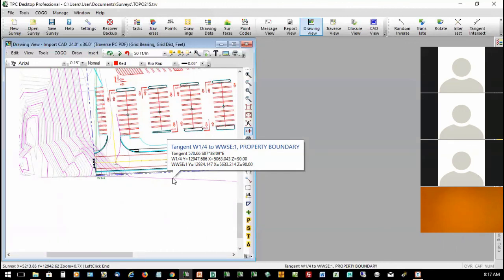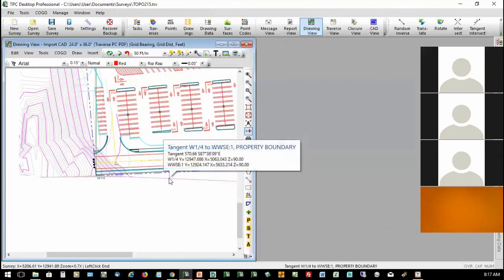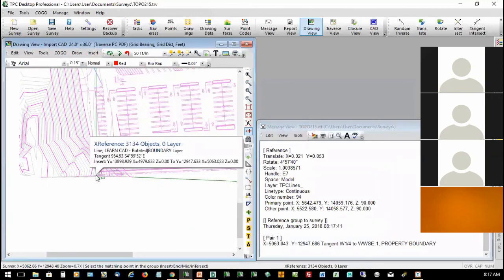If you use your snaps and click away from where you want to end up, you can see it happen. So I've already told it that I want to do a snap end. So now the status bar is telling me left click end. So I just get on this line, left click, and watch where the cursor ends up. It jumped right to that corner. So I know I got my snap.